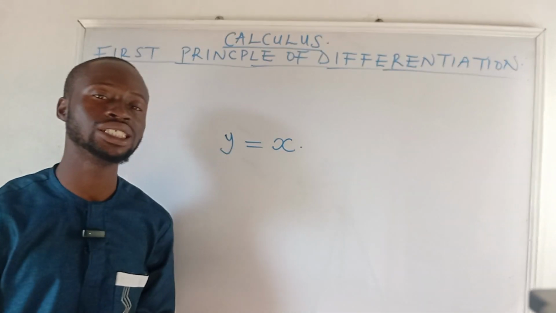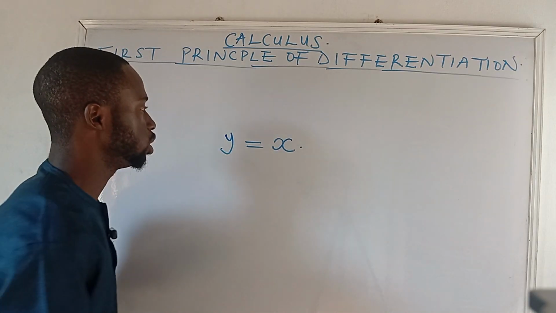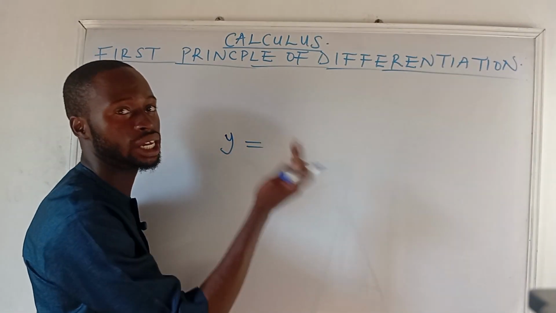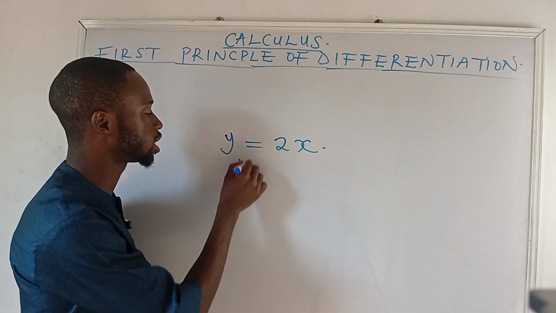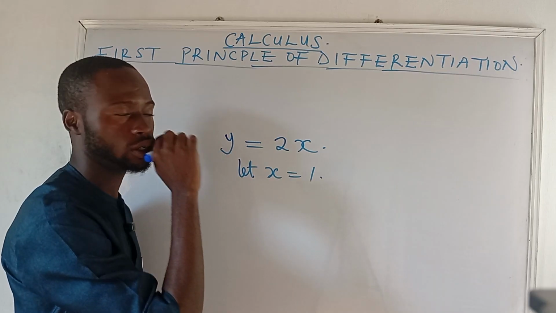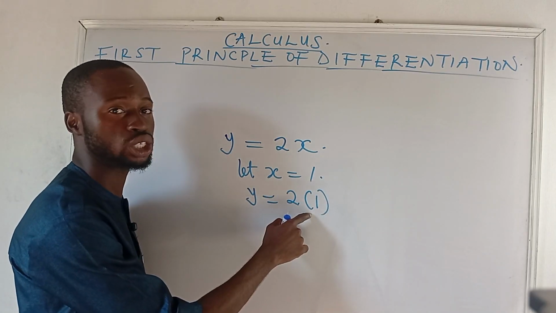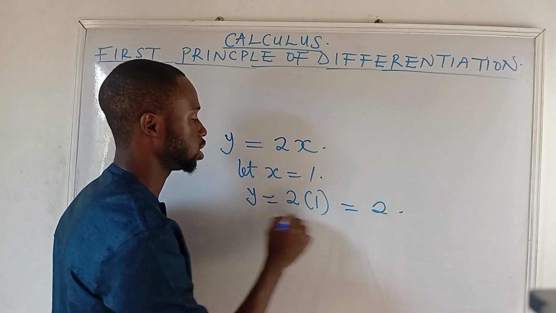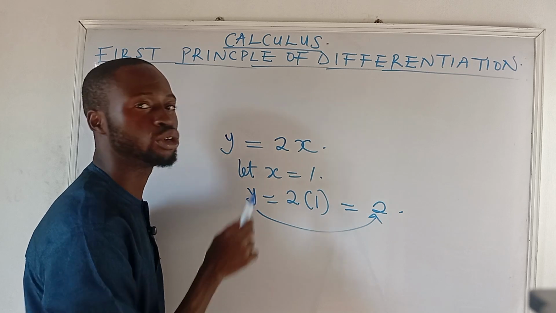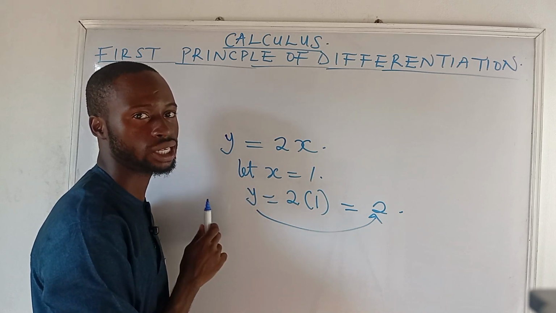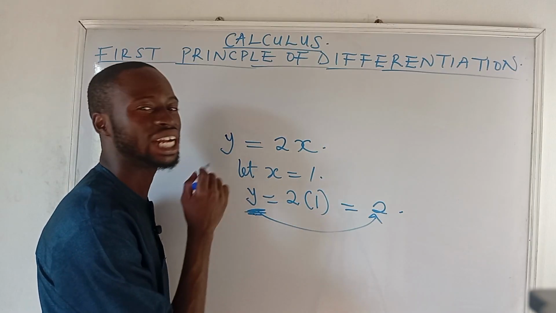There's something called the dependent variable and the independent variable. So for this, let me not make it x, let's say I have y equals 2x. Now, if I say let x equal 1, what would you do? You substitute 1 for x. That is, whatever you see x, you put 1. So this will give me 2. That is, the value of y gives me 2. Don't you think that if I have the value of x, I can get y? Do you understand? So that means that y is dependent on x.